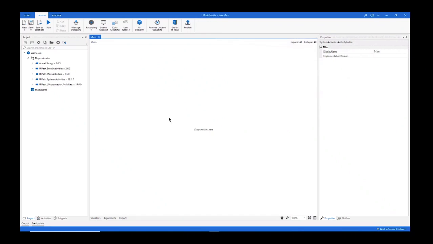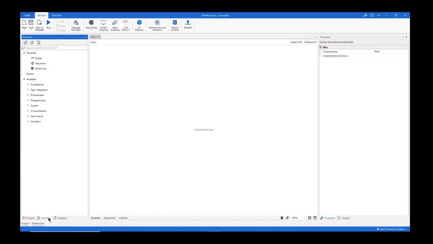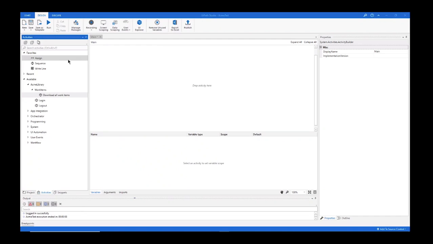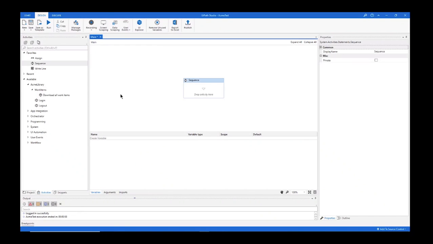Let's look at the project. The reference for this library was added in the Activities panel, where we can now see the generated activity. Expand the Acme library to see the name of each reusable component, as well as all the folders and subfolders which have the same position in the tree as configured when designing the library project. Log in, log out, and download all work items. Now, we should be able to invoke the reusable component by dragging and dropping from the Activities section, just as we would do with any other activity.